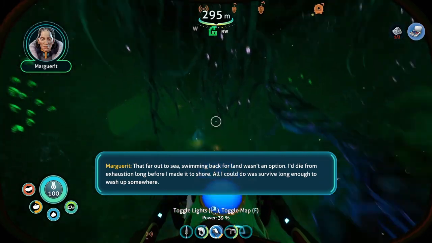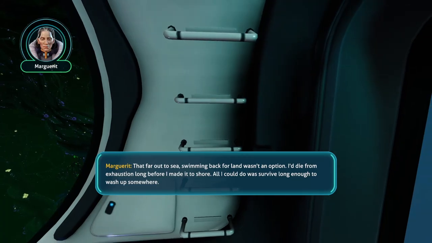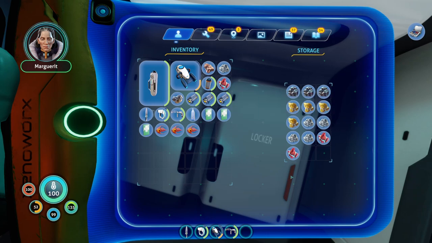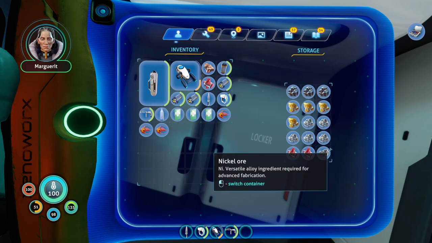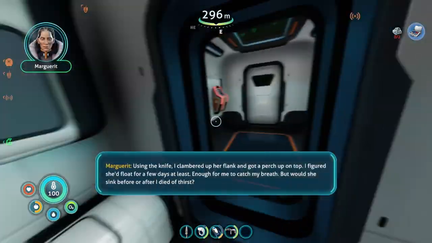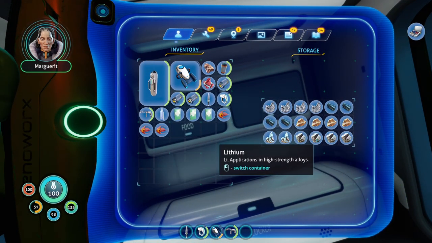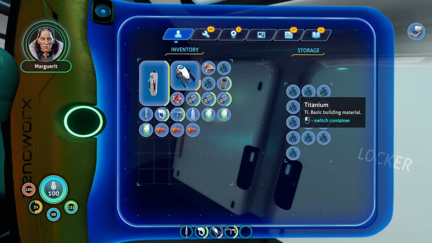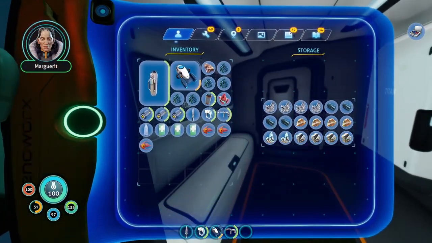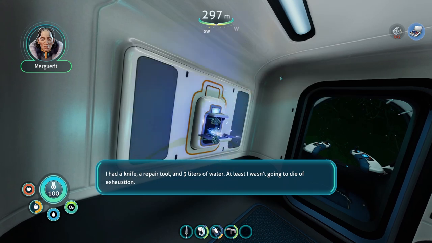That far out to sea, swimming back for land. I'd die from exhaustion long before I made it to shore. All I could do was survive long enough to wash up somewhere. I felt a suction. And suddenly, there were vast jaws rising out of the water towards me. It had taken hours for the Reaper's corpse to float to the surface. Using the knife, I clambered up her flank and got a perch on top. I figured she'd float for a few days at least, enough for me to catch my breath. But would she sink before or after I died of thirst? I had a knife, a repair tool, and 3 liters of water.